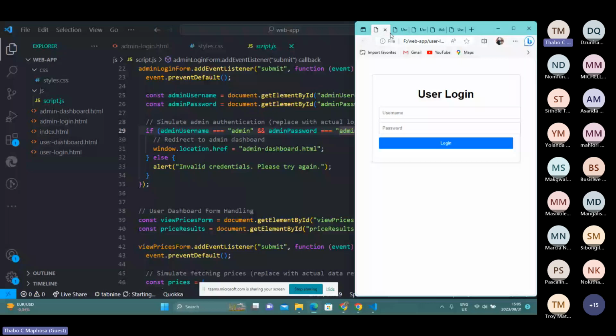Okay, I need to change this thing here. This here is admin because it's predefined. Your password's already written there. So admin, and then from there you click. Okay, it's not leading me to the admin dashboard. Why is it doing that?